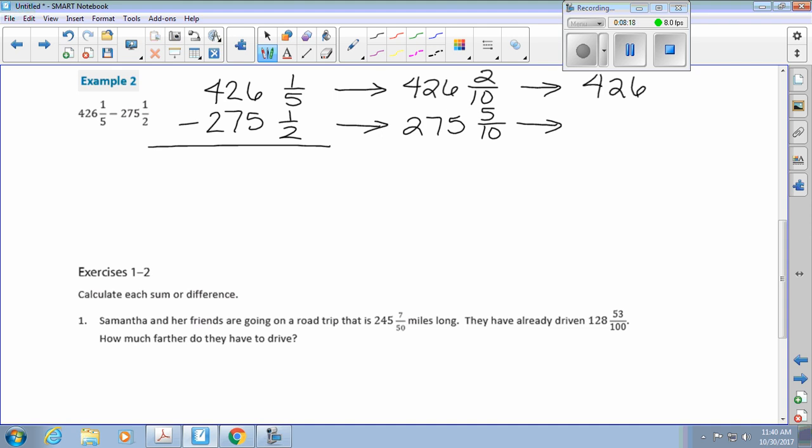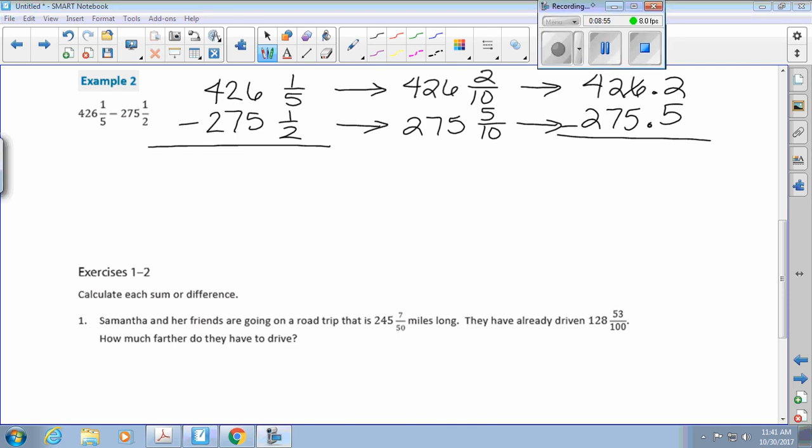All right, 246. How do I write 2/10? Cassie? 246.2. Very good. 0.2. And 275 point, what would it be for 5/10, Michael? 5. Very good, 0.5. All right, it's all lined up. We're going to subtract in this example. So 2 minus 5, if you tell me 3, I will be very upset. 2 minus 5, everybody. Can we do it? No. No, we got to go next door.